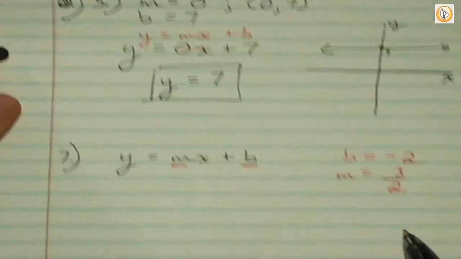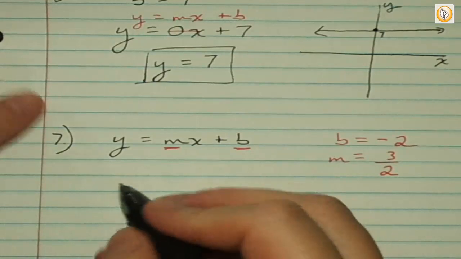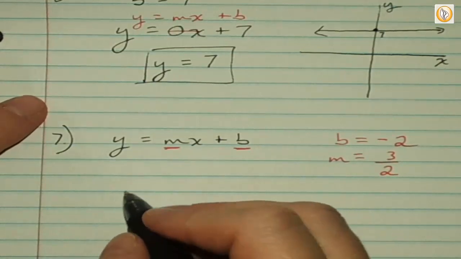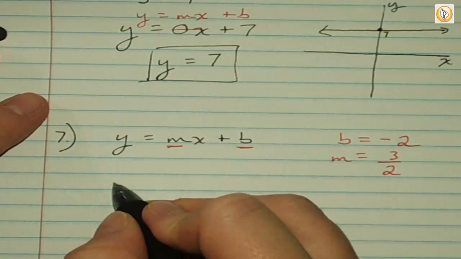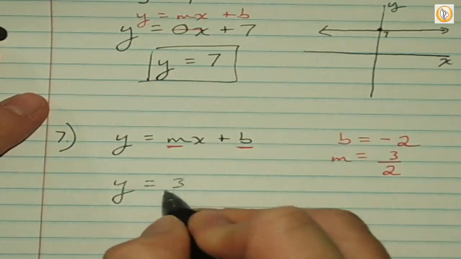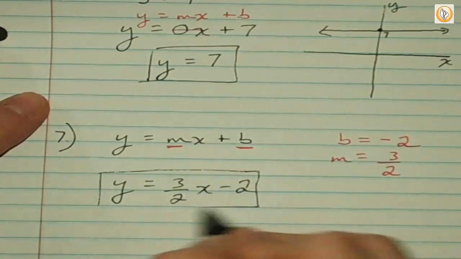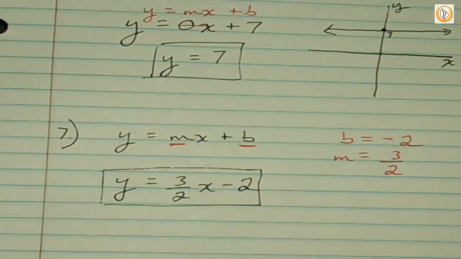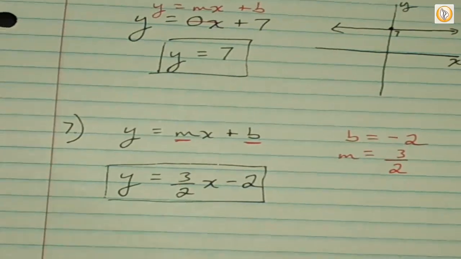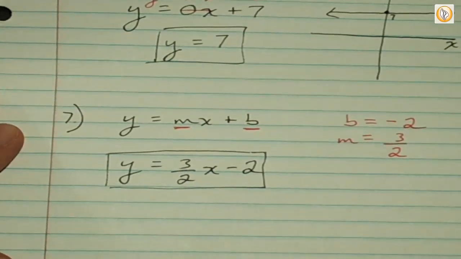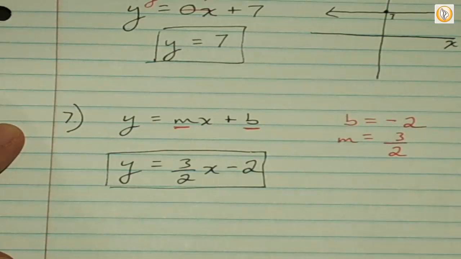So then if we have our y-intercept and our slope, we can go back and, let's see, Sophia, what would my final answer be? Y equals 3 over 2x minus 2. Perfect. Does everyone see that? Okay, does everyone have it written down? All right. Larry, did you get it? Okay. Number 9.